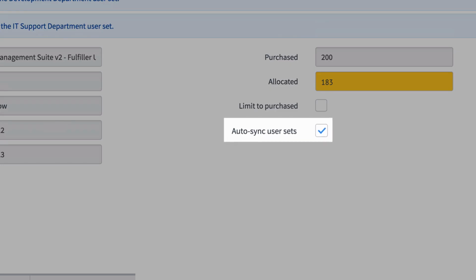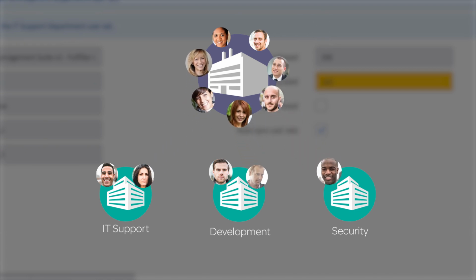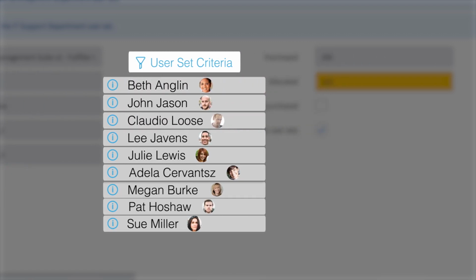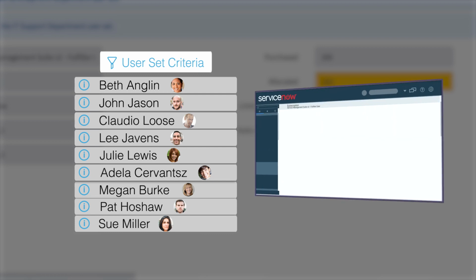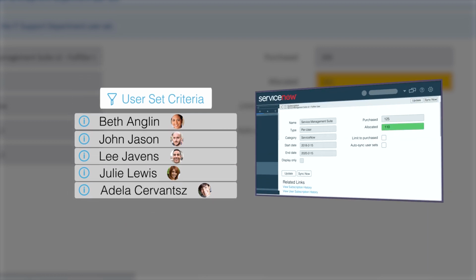The Auto Sync User Sets feature provides a huge benefit when you allocate users by user sets. As people come and go in your organization or move around within it, if they meet the filter criteria of the user set, they're automatically added to the user set and allocated to the subscription. Likewise, those in the user set who cease to meet the filter criteria are automatically removed from the user set and subscription.